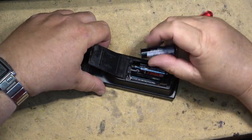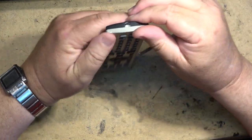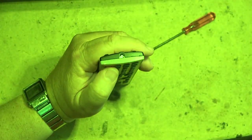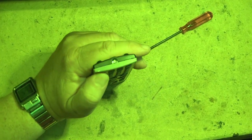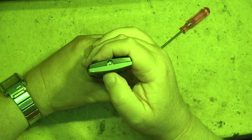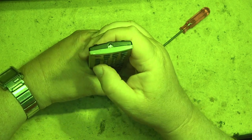Load the batteries up. And then the button that wasn't working was the power button. Back into night shot mode. And now we have a power button. All the buttons now work, as you can see.